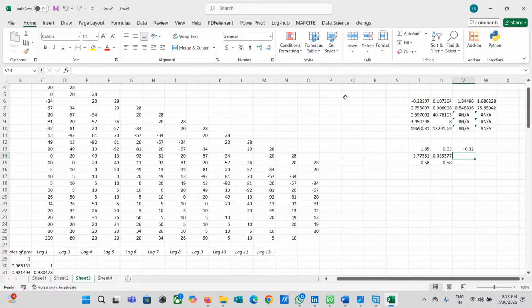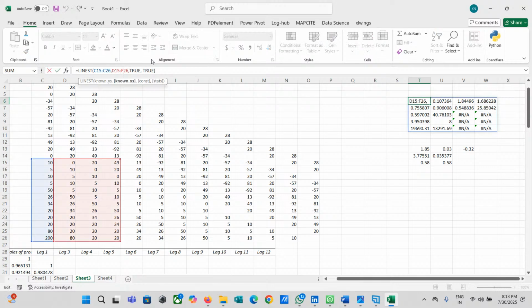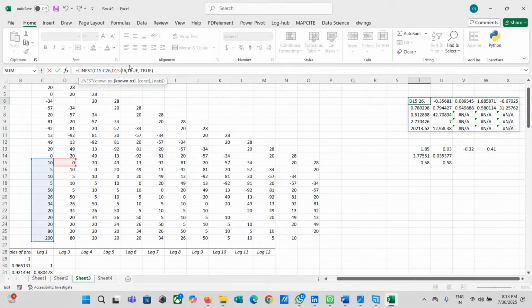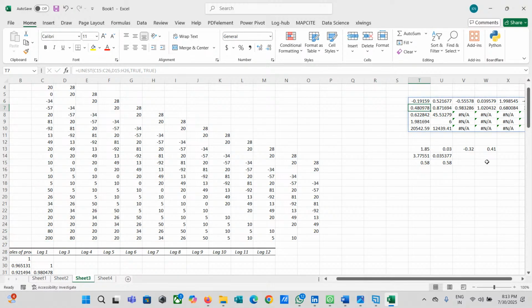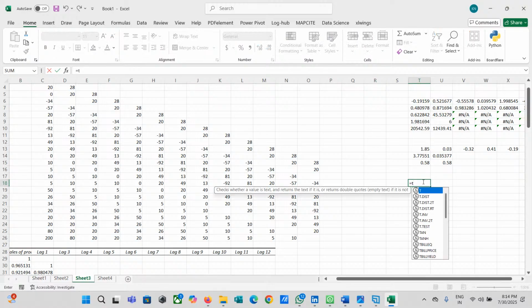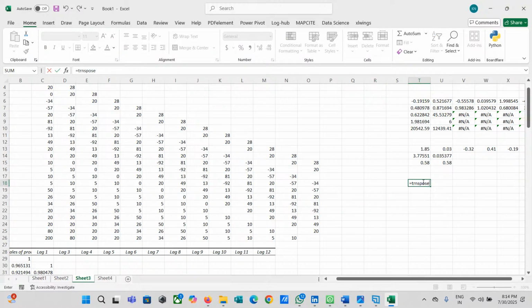Similarly, I'm going to go now for the 4 lags. So G26. Now look at 0.41. I'm going to build H26. I'm going to use more lags now. We're getting around minus 0.19, right? So what I'm going to do now is build a table out of this and build a chart of these coefficients.